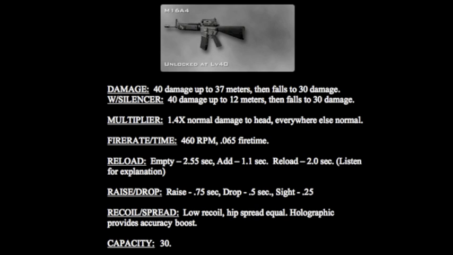And then for the recoil and spread, there's very low recoil on every single assault rifle in this game, so I shouldn't even have to say that. And the hip spread, I'm not even going to go into detail because it's the exact same as the FAMAS. But something special to the M16, and I'm pretty sure this is the only gun like this in the entire game: when you put the holographic sight on the M16, it gives it a huge accuracy boost. When you're aiming down the sights, the spread of all the bullets is very, very tight. Different to the red dot sight where the spread is actually pretty big. So when you put the holographic sight on it, it makes it very easy to use.